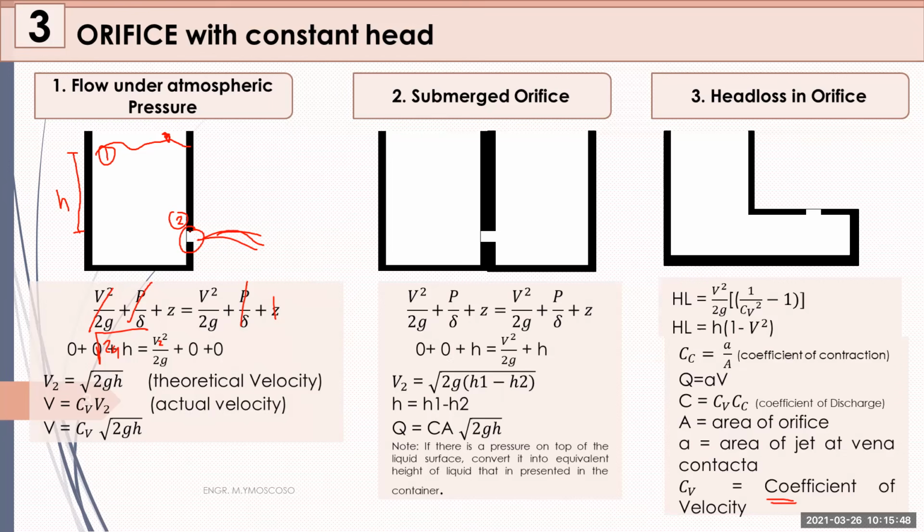So, di ba meron tayong diameter dito ng orifice? We are considering an area here, big letter A, since your big letter A is considered as the area of your orifice. Okay? So since ito lang yung magiging outlet ng tubig natin, dito lang pwedeng lumabas yung tubig, no? It is in the form of a diameter or circular. Yung tubig na na-form mismo ng pag-discharge ng tubig na galing sa ating orifice. Okay? Yan yung tinatawag na jet, yung pagbulga ng tubig natin dito. At meron tayong kino-consider na area ng shape ng ating vena contracta. And that is called your small letter A. That would be the area of jet at vena contracta.